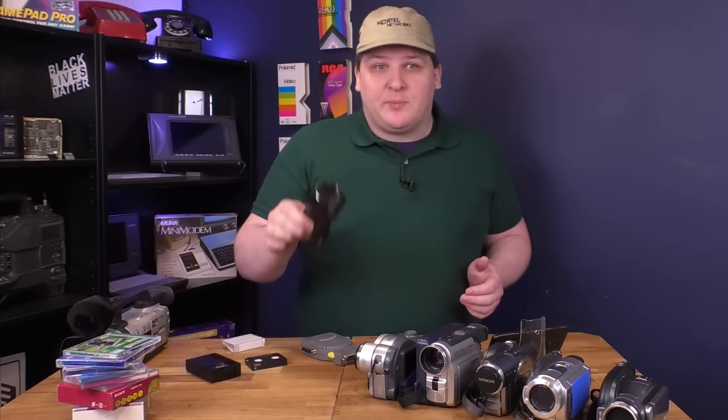These came out about when DVD did, and I don't know why they didn't have massive uptake, because they pretty much do just what flash drives do. For all intents and purposes, they're just slow USB drives. I think these were intended to be a replacement for magneto-optical in professional use, but they could have been used by anyone, and indeed, anyone buying one of these camcorders could use DVD RAM in it. The disc I have in this camcorder right now is DVD RAM. Let me show it to you.